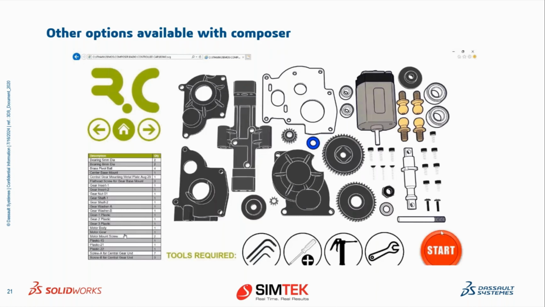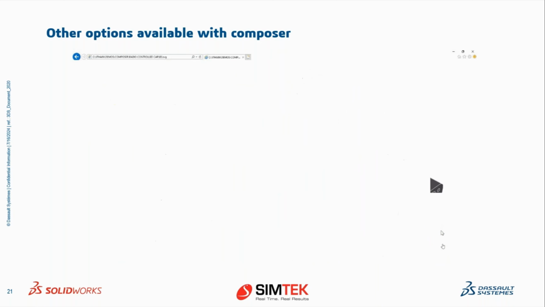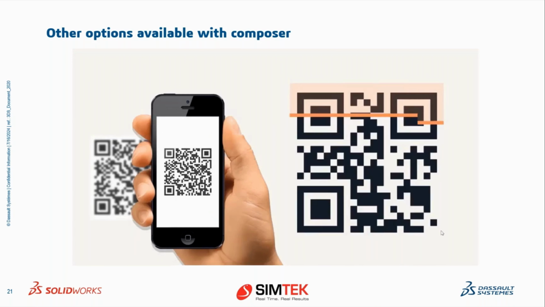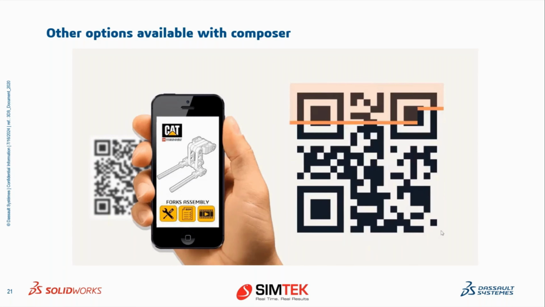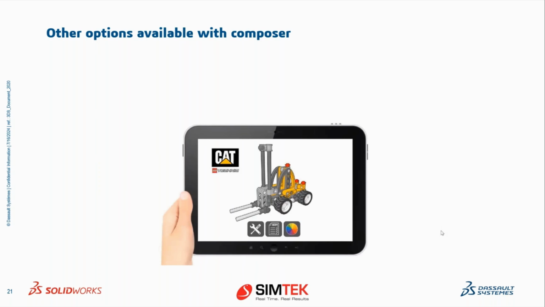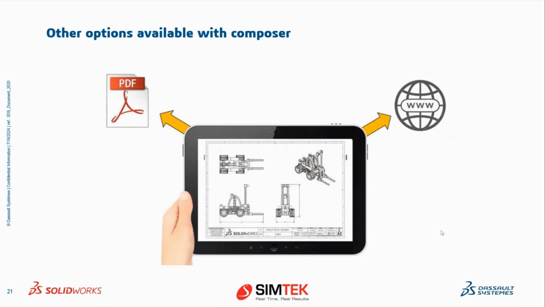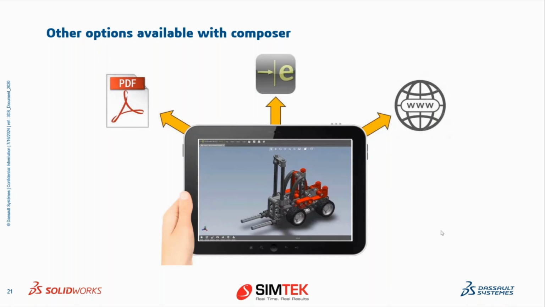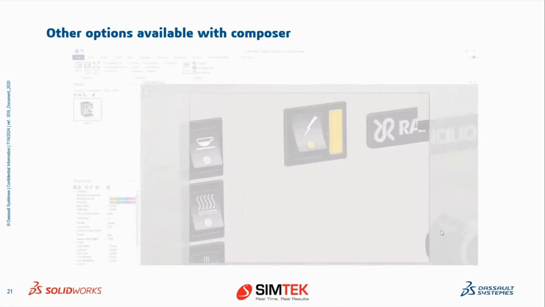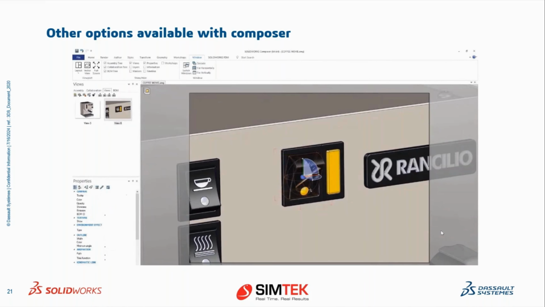You can repair things. Whatever storyboards are available, you can easily use multiple interactive storyboard contents, and using the QR code, you can easily view the particular documents for whatever assemblies are in the QR code. You can also post your documents on websites, or export parts as a PDF and for eDrawings viewing tools. Many things come with the Composer.